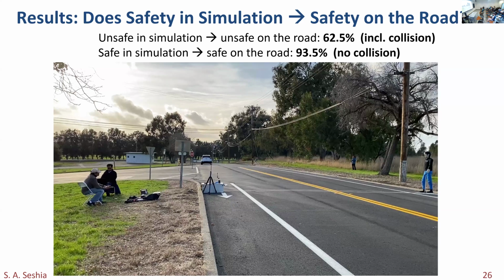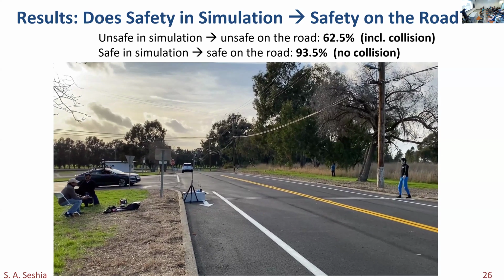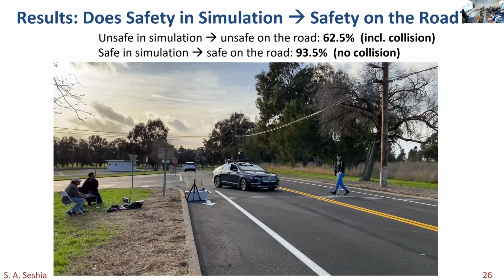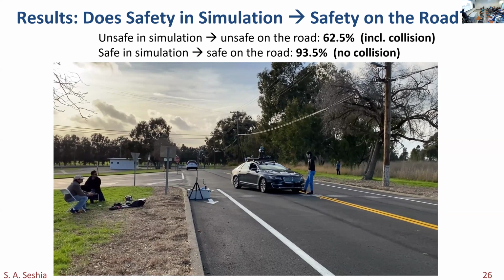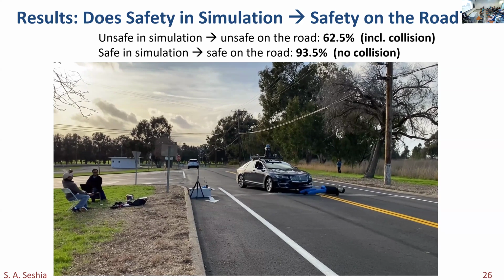But let me show you this particular example. So here you see the pedestrian dummy here on the right. The car comes down on the turn. The dummy moves into the road. And the car detects it, in fact. It stops for the pedestrian, but then decides to drive into it anyway, right?